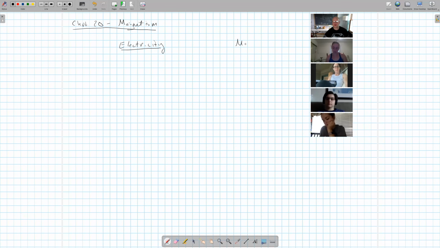So let's talk about electricity and magnetism. Typically magnetism or magnetic fields we're going to call B. So B here with a vector sign is equal to the magnetic field. It turns out that magnetic fields are very similar to electric fields in the fact that they are both fields and they both are created by certain objects.